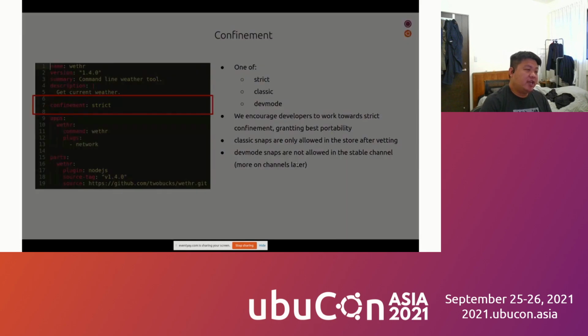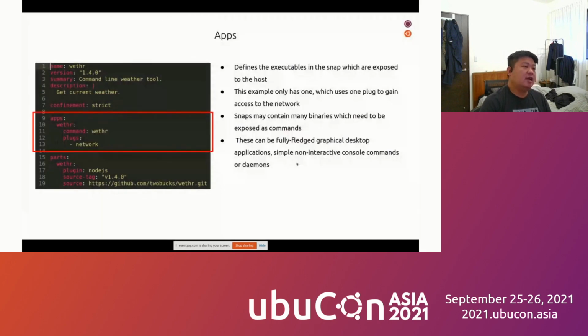Now for the app stanzas, these give you the command or specify the interface. For example, you see here a network interface, which is a plug, specified to allow this Snap to access the network on the system.